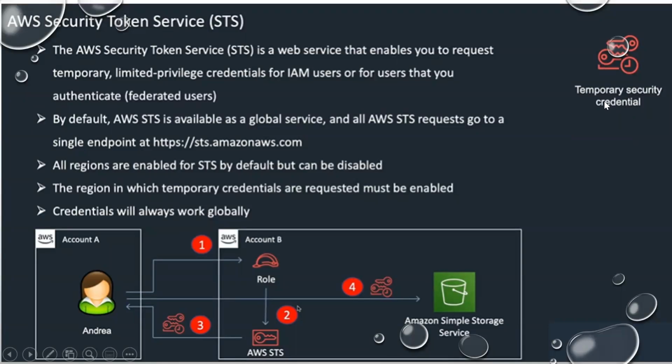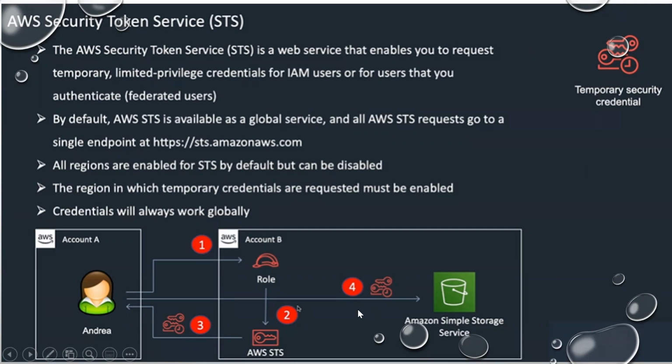So let me say there is a member from the audit team. Okay, he wants access to my account on a temporary basis. Let me say he wants it for half an hour, or he wants it for 1 day. So in that case, it is not a good idea for me to go ahead and create a username and password for him. So I give him STS account, which is STS token, or we also know it as a temporary credential.